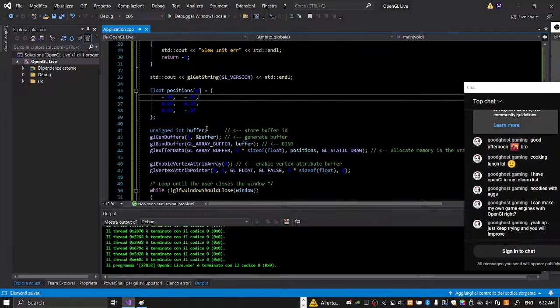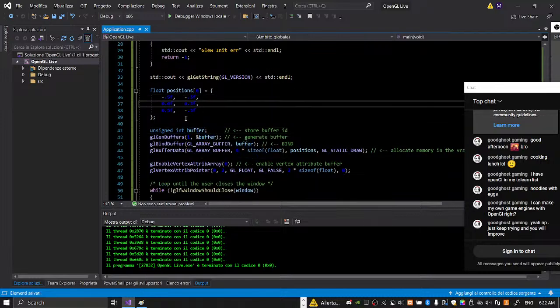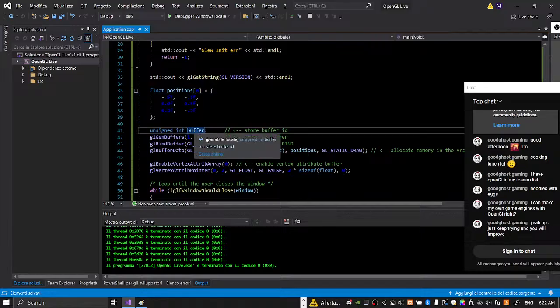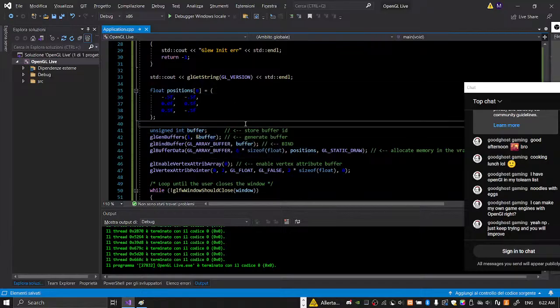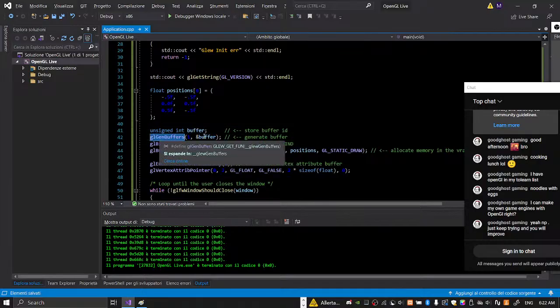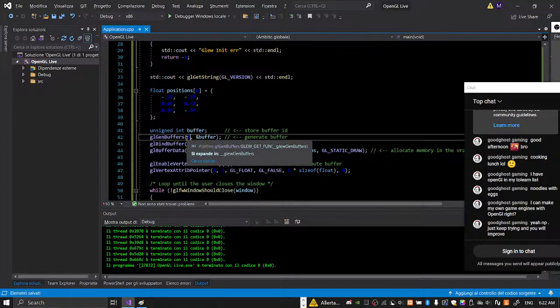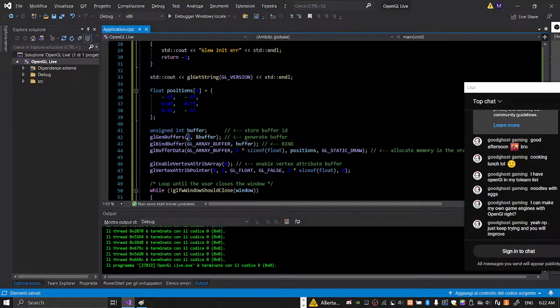So we created a buffer to store this array, and then we have glGenBuffers. So this is what we created. I don't remember what this one is. Oh yeah, this is how many buffers you want to create. So you specify 1, and then you create 1 buffer and assign an ID. So this is the buffer ID, right?